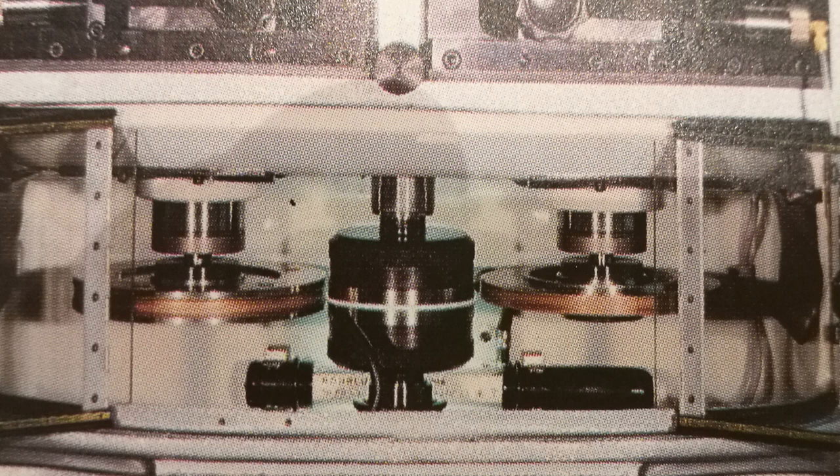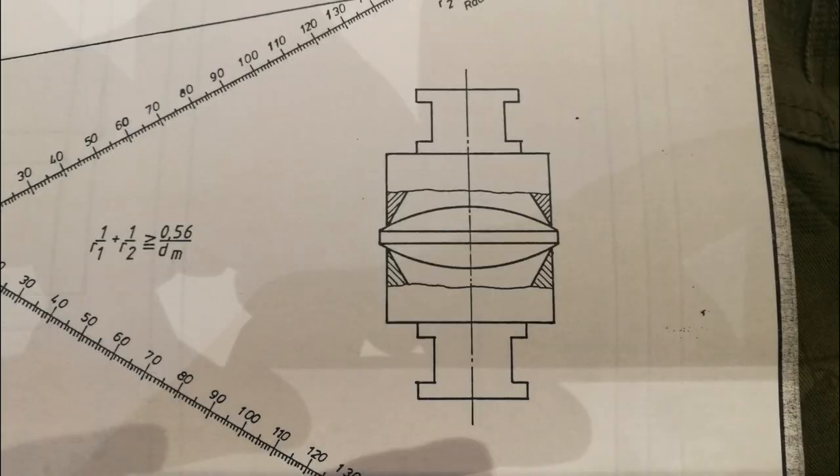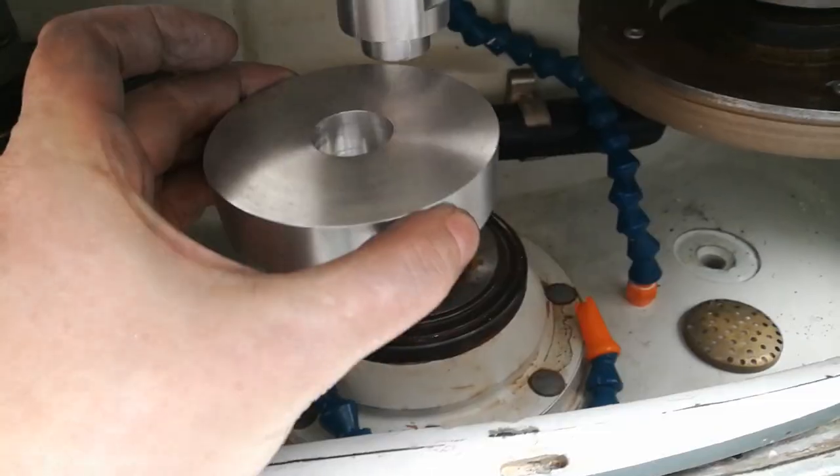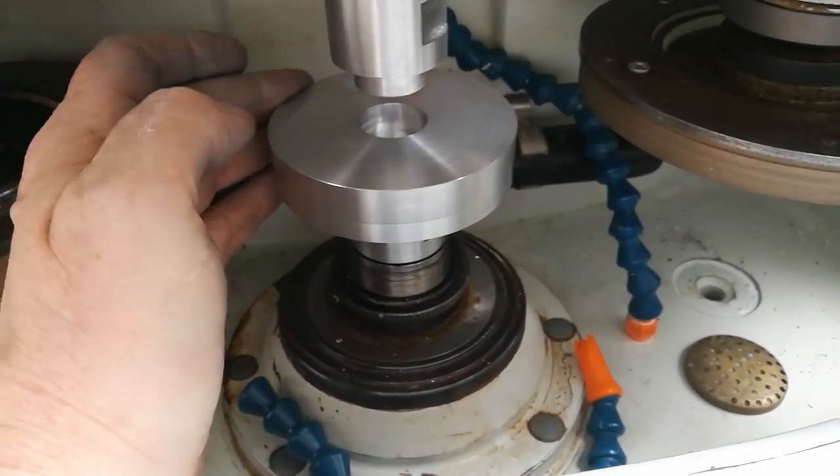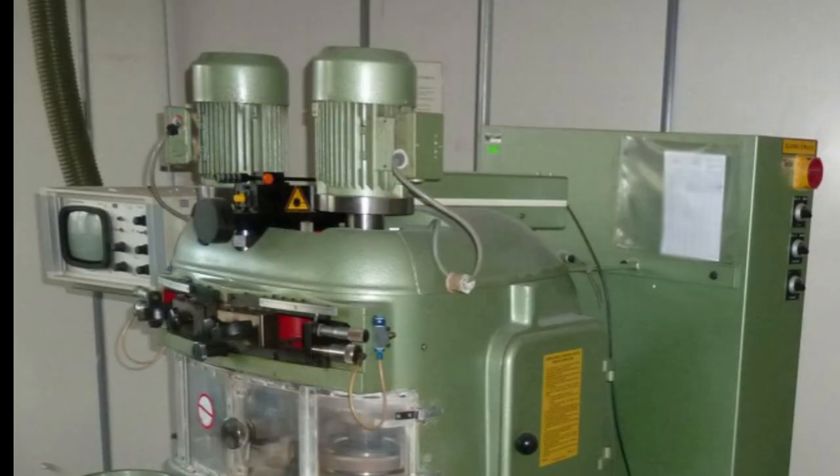Unfortunately, when I bought the machine, it came without the centering cups, which are required to hold the lens during the centering process. So basically I have to make new cups for every lens diameter that I want to process. Also, the machine was missing its laser and camera unit.